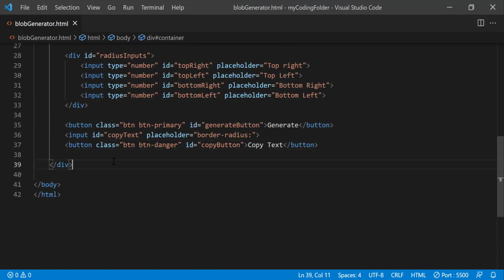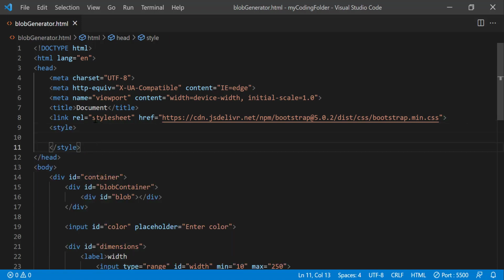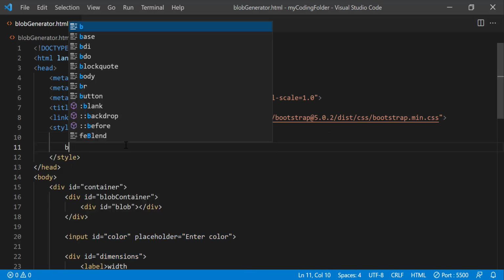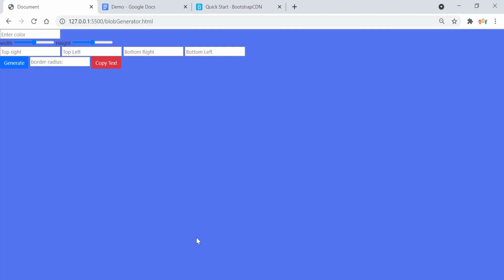Alright, now we're done with all of that, so we can get started styling up our generators. So let's go create two style tags right here. And the first thing we'll want to do is style the body. So I'll just type body and give it a background color of hashtag 5475F3, which is going to be this light bluish purple.